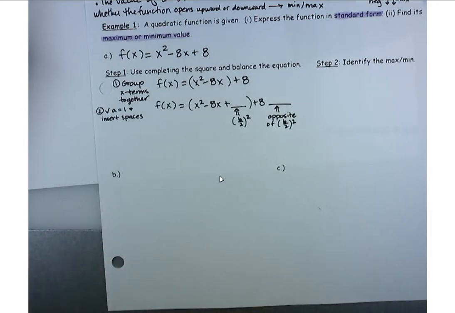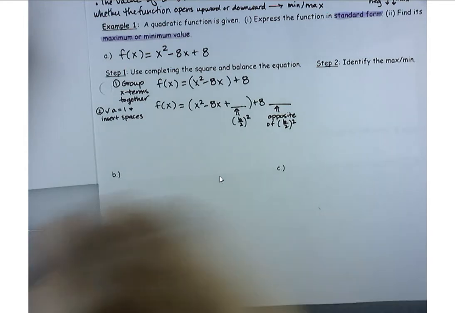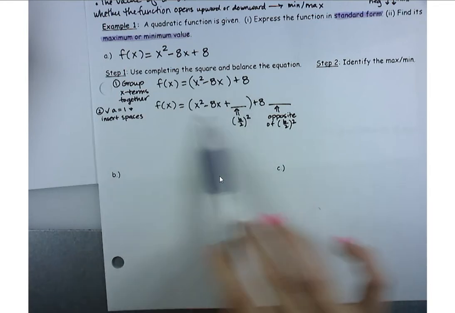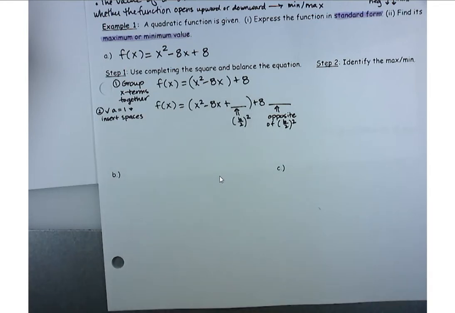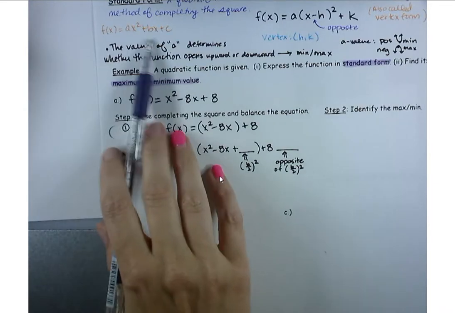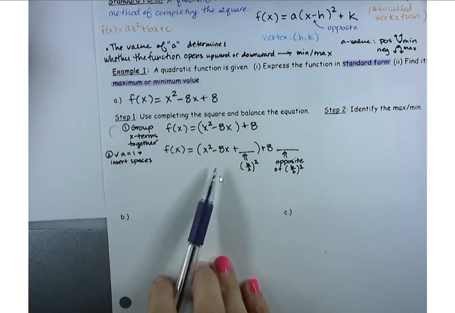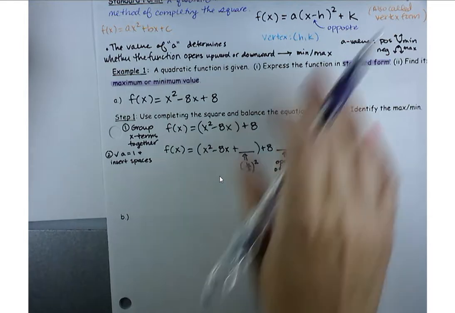So in most cases, the opposite is going to be negative. There are some cases where it will be positive, and we'll go over those cases. Do we know how to find our b value from this? Some of you aren't nodding, which makes me nervous. Remember this is where your b value is, right? Your b value is always in front of x. So Cameron, what is my b value for this?